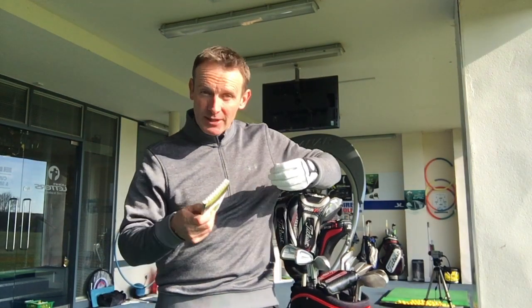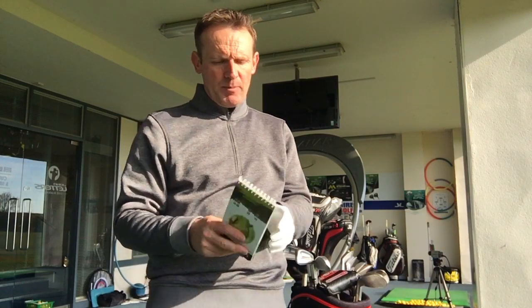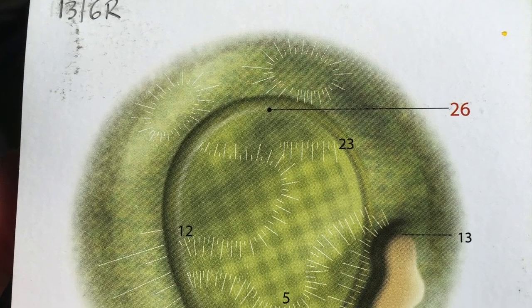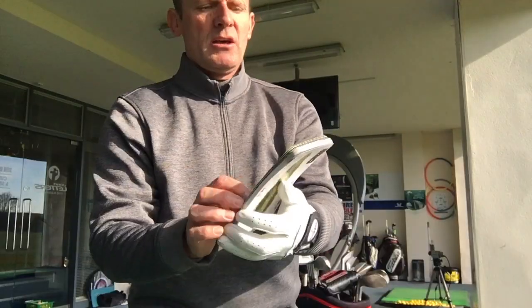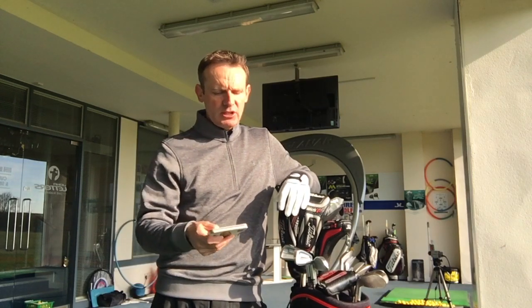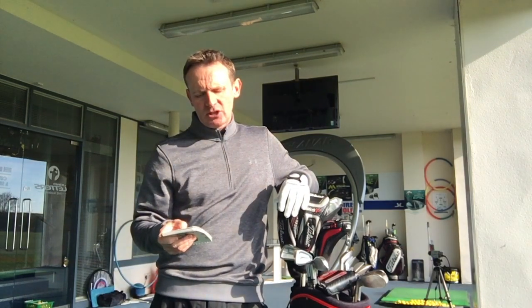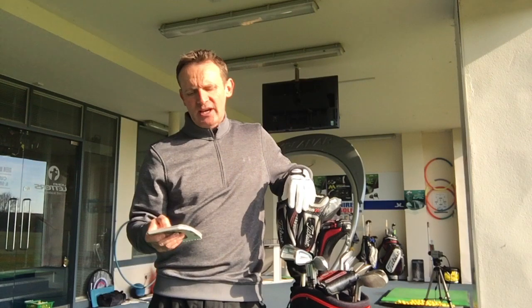Going into more detail — if your birdie cards are really good, you'll also have a plan of the green with some dimensions on there. That's going to help with the pin position. On this day the pin was at 13 on 6 from the right, and I made a note of that. I can see there's a slope on the left side of the green, so I want to be aware of that when attacking the flag so I can place my ball better on the green.